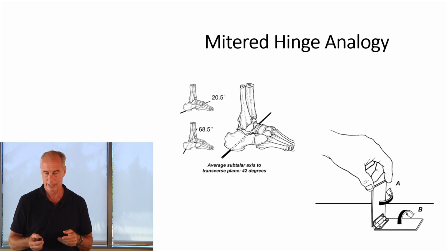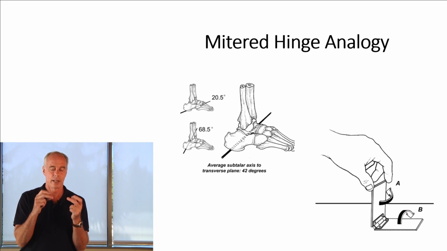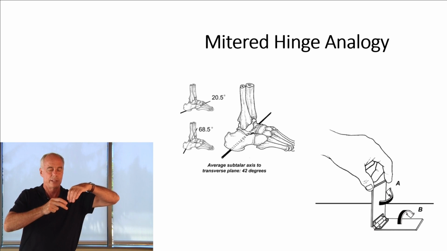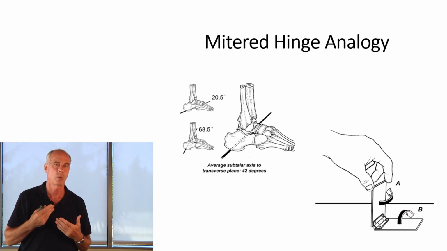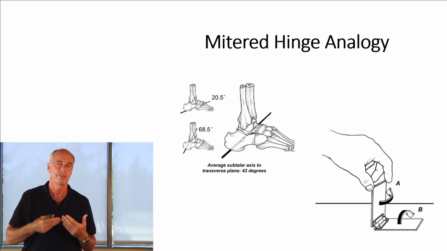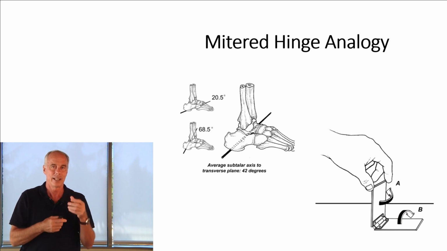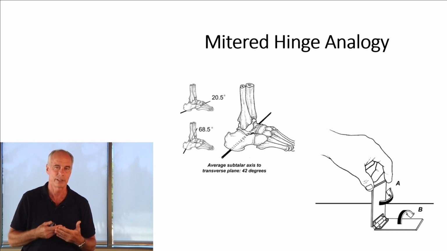The subtalar joint, when a guy named Lundgren did a study where he embedded small tantalum beads in the calcaneus and in the talus and put them on a platform, showed that as the foot pronated, the foot didn't behave as a mitered hinge. There wasn't a 1-to-1 ratio. The foot moved a lot more than the leg turned in. They said instead of calling it a torsion transmitter, call it a torsion dissipator.